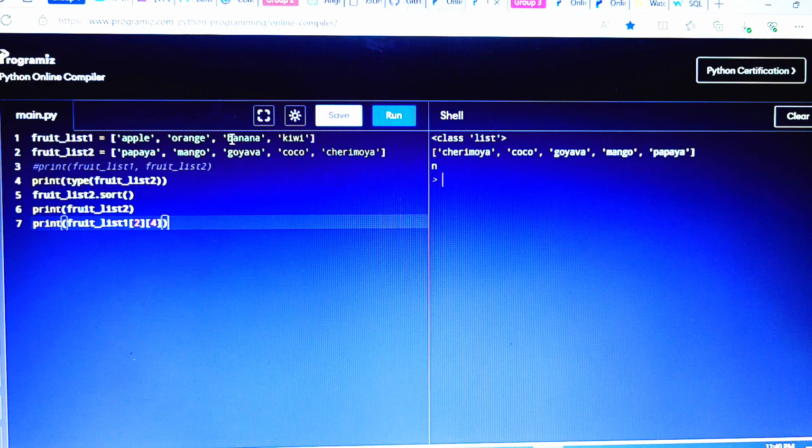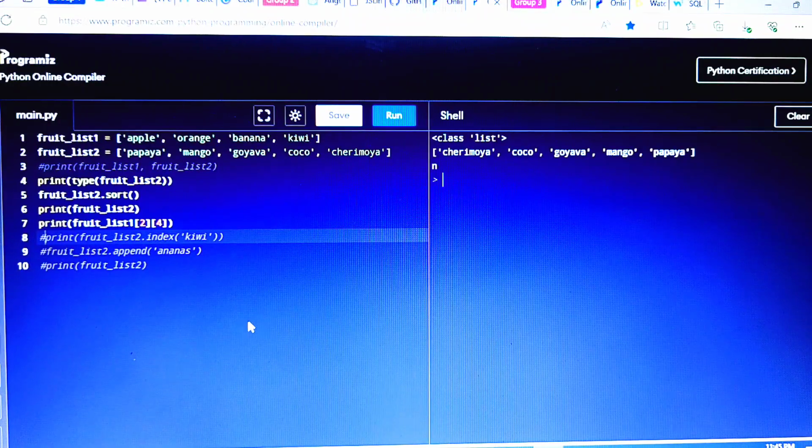In count, B is 0, A is 1, N is 2, A is 3, and then the second N is 4. As you can see, I have printed 3 more for our list, but right now we go back to VS Code to do that.